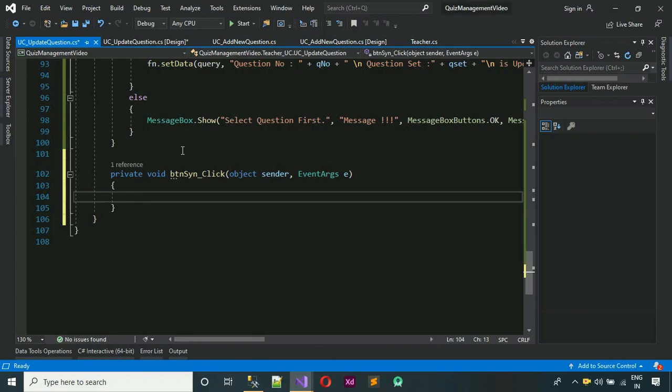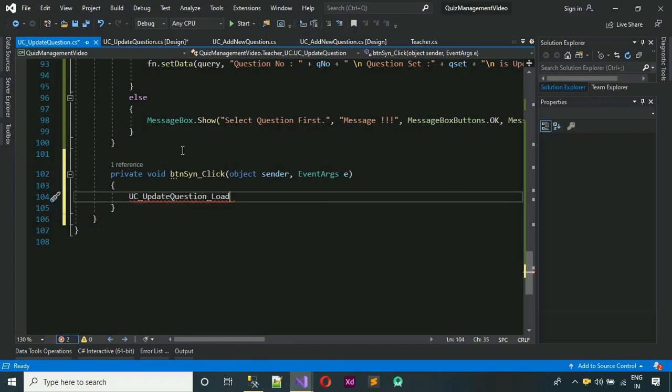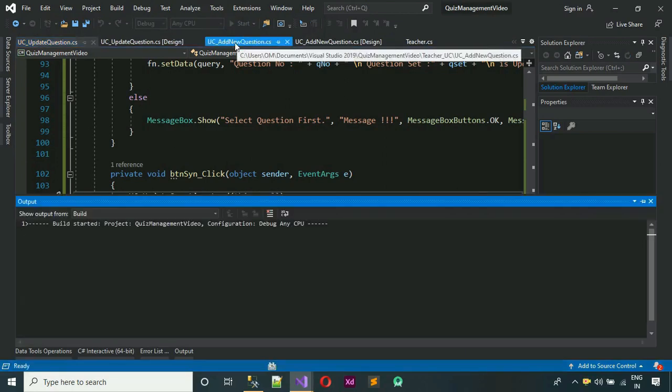So I have to just call UC update question underscore load. Inside this one we have to pass the context, and pass the second parameter as null like this. Now I'm going to start this, and I'm going to add one new set, that is the 6th set.